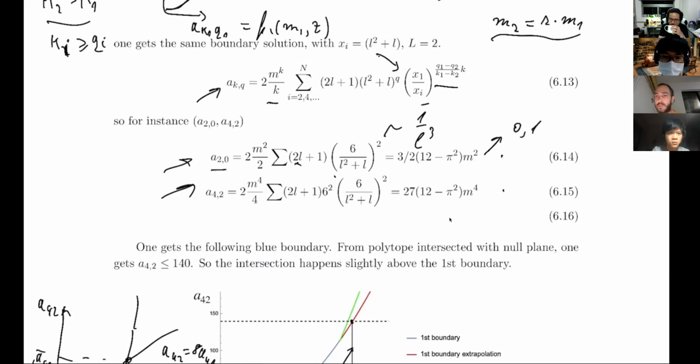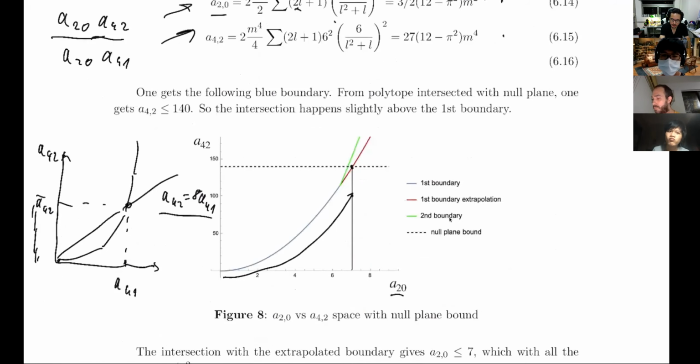I mean, yeah, it depends. I see. So for example, this converges for A20, but A41 doesn't converge. I see. But in this case I get some bound. Yeah, so this is where you get the upper bound for A20, basically. And here, no, continue, sorry. Yeah, so here's where the boundaries actually come into play.